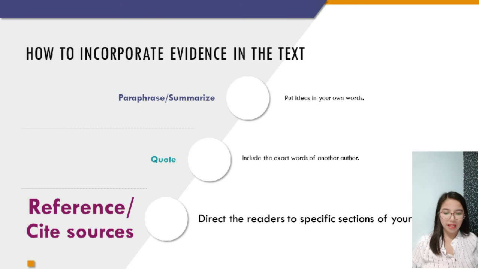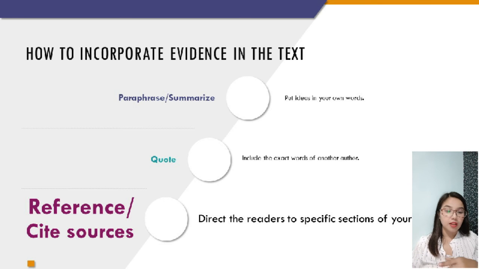Okay, the last way by which you can incorporate your evidences in the text is by reference. You direct the readers to specific sections in the text. Let's say you give them a clue that we will be presenting evidences. For example, in the last sentence, in the previous paragraph.